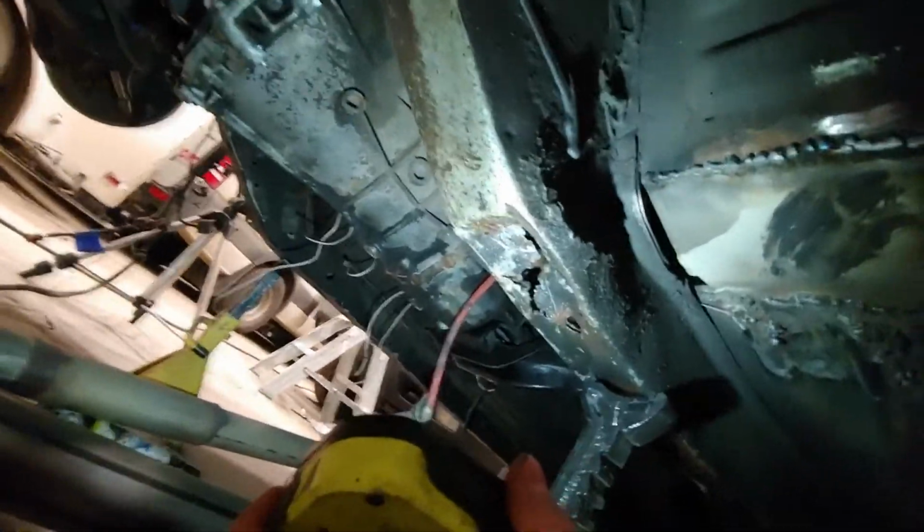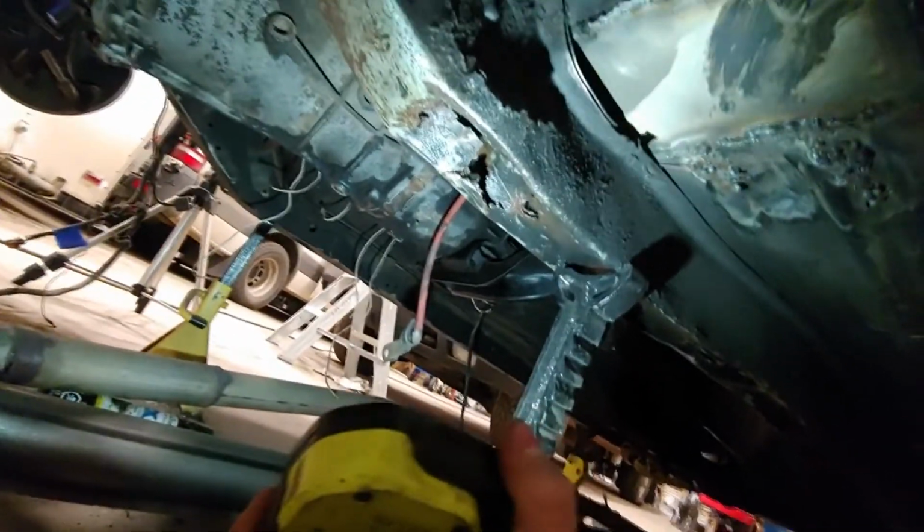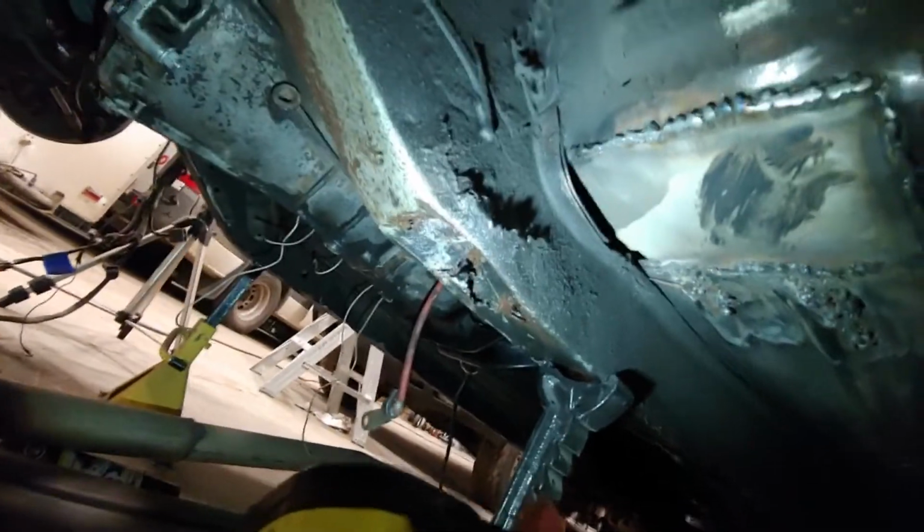I need a light. Yep! I got a big ass hole in my frame rail that I have to patch up. And it's going to be a pain in my ass, but it has to get done. Otherwise, my car will snap in half.